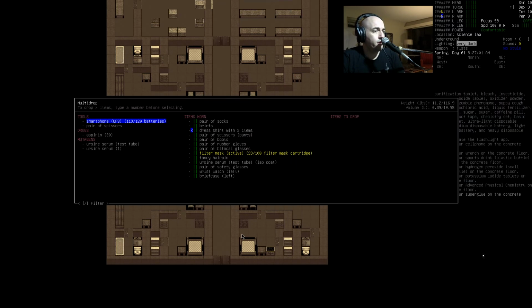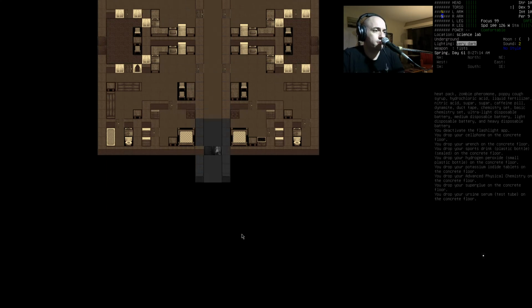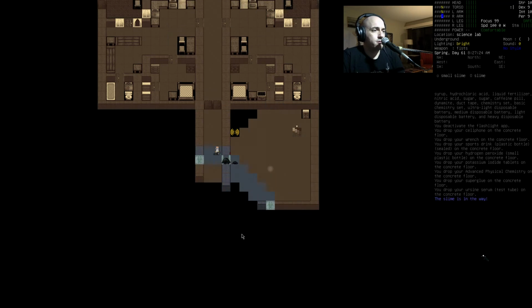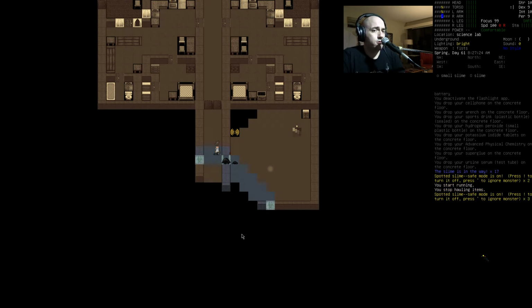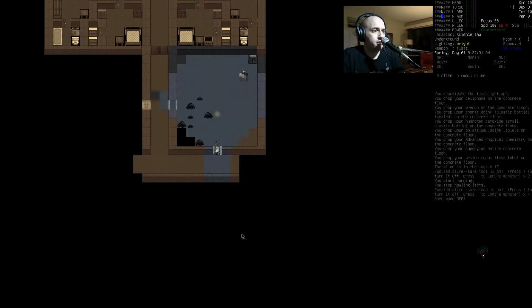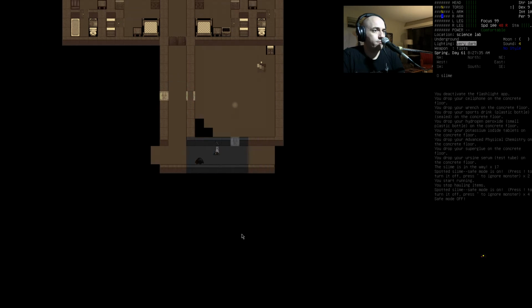No, I do not want to drop the ursine syrup without the test tube. That would be a terrible idea. Blobs. And there's also a stair up. And we've unfortunately let the blobs out of the room, which is not what we wanted to do. So, let's see what we can do about this situation. Come here, blobs. Did that work? It most certainly did not.